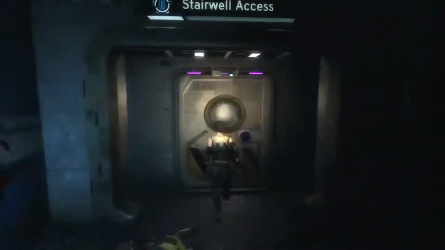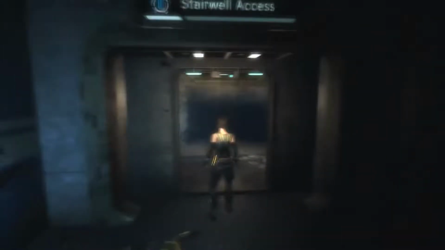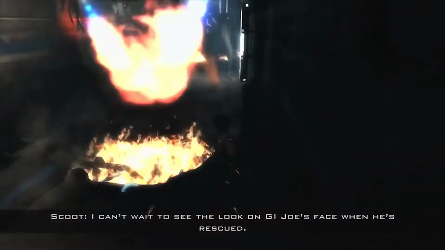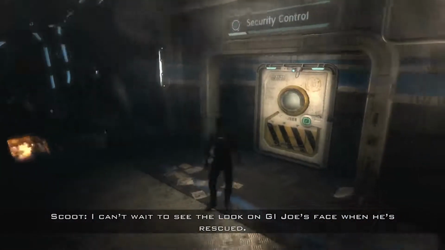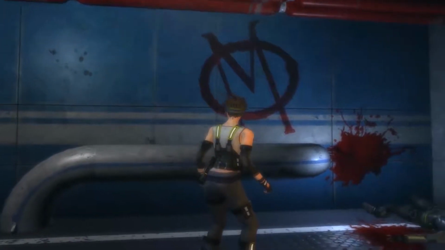On the XBLA version, when you decrypt the frequency key, there's always this little FMV that plays. I can't wait to see the look on G.I. Joe's face when he's rescued. It really serves no purpose other than to waste time. Pad the game a little.